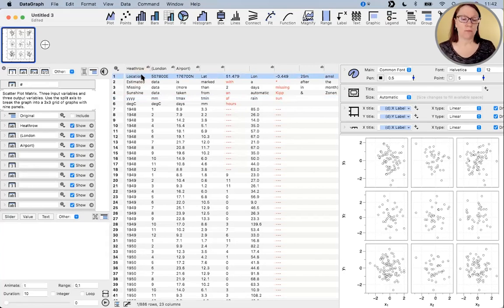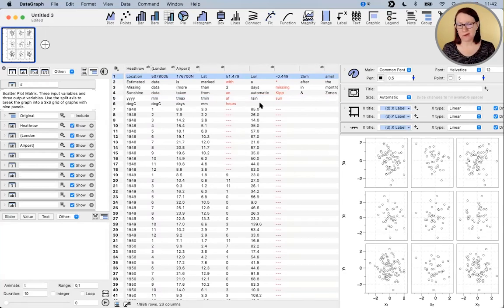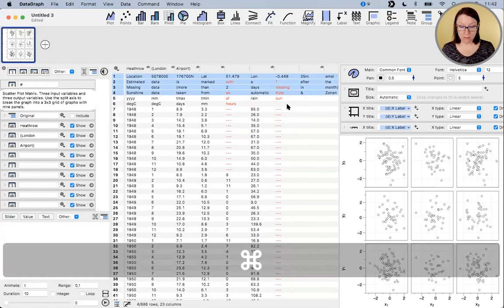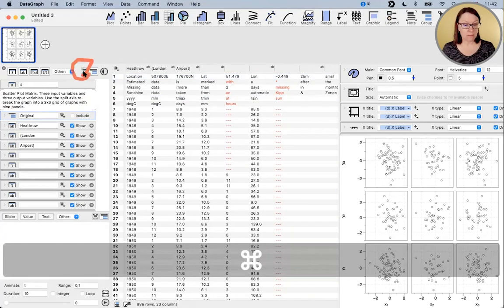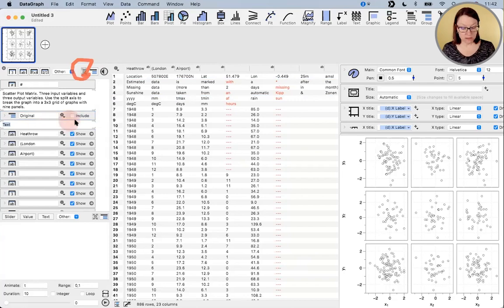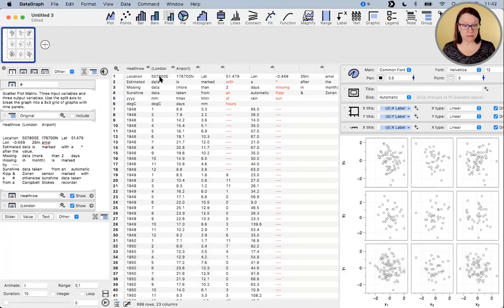One handy trick if you're bringing in data like this, and there's a lot of text above that you don't need for plotting but want to keep around for documentation, is to highlight these rows and copy them with Command C. Then I add a comment block into my data list and paste the copied data into that comment block. I do that a lot. I'm always afraid of deleting something I might need, so this keeps that data around.